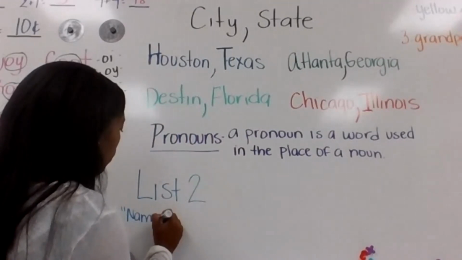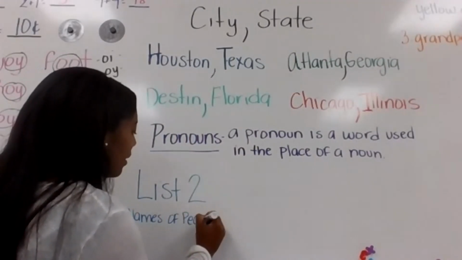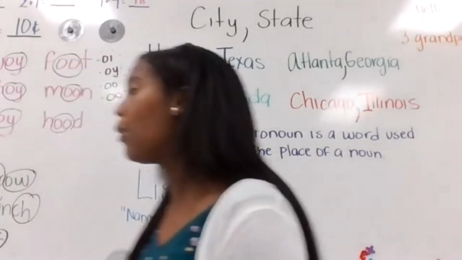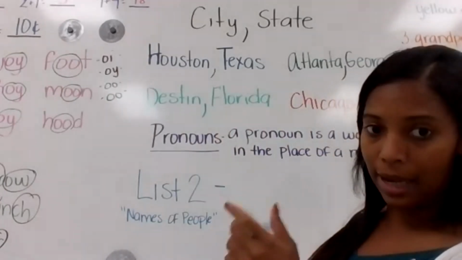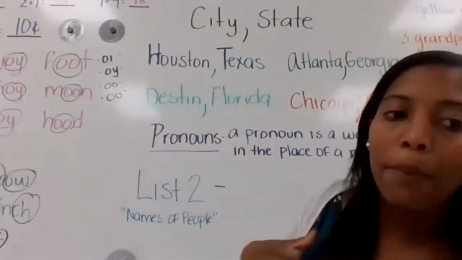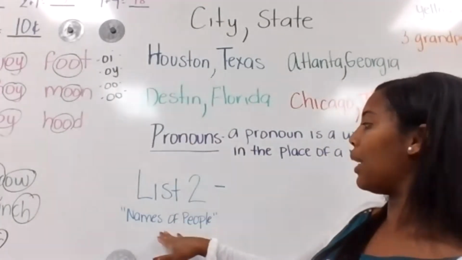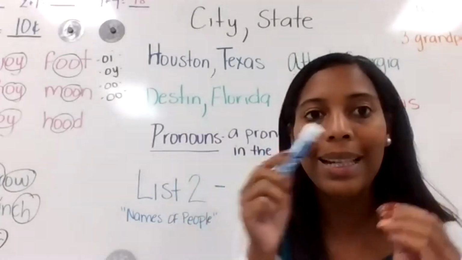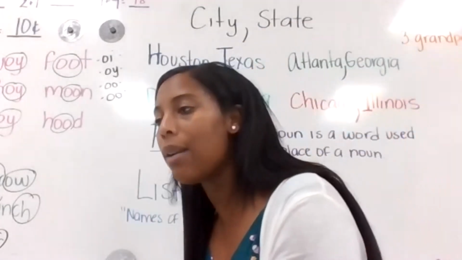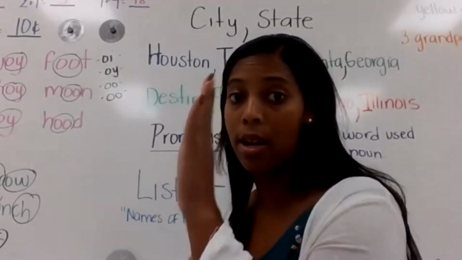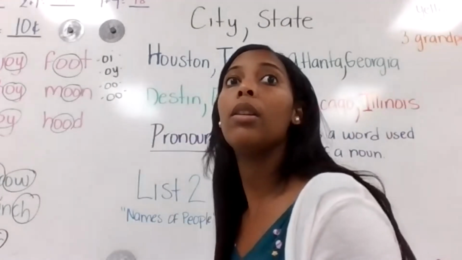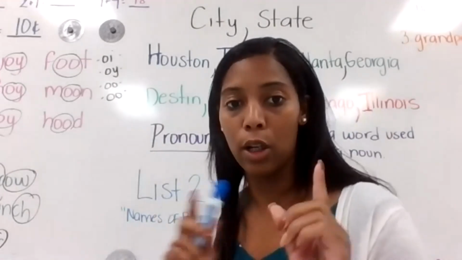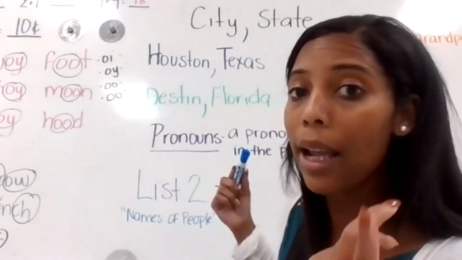Names of people. So remember, if we say someone's name, it is a noun. A pronoun is not a noun. A pronoun takes the place of a noun. So just like we replace our name, we'll learn the same way today when it comes to names of people. So instead of saying someone's name, there are certain pronouns that we can use instead of saying their name, okay? And instead of saying their name, there are certain pronouns we use in place of their name, okay?